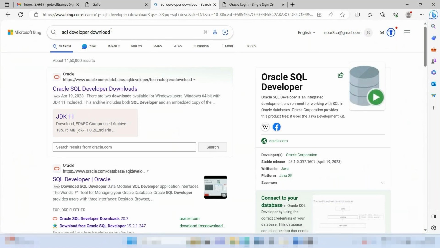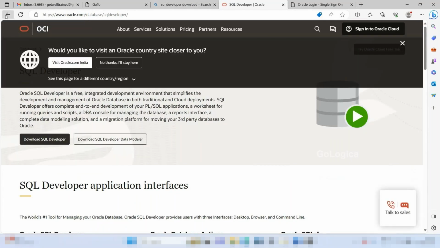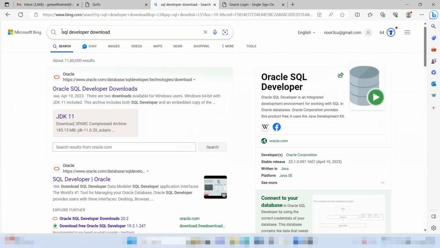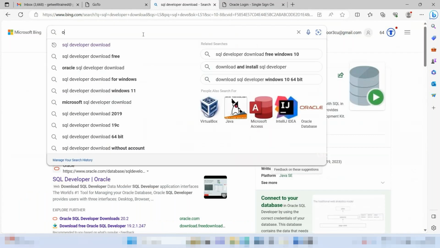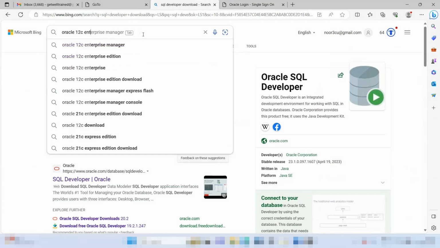So here you can download the Oracle SQL Developer. No, this is Oracle Cloud that is coming. Oh, it is saying end of life. So let me see if they are providing that software or not.